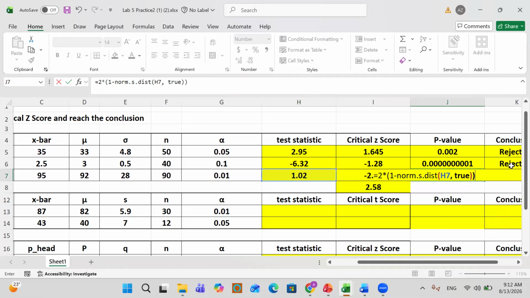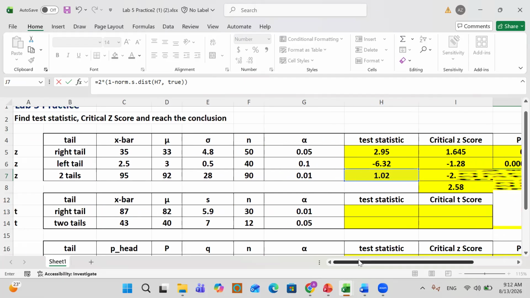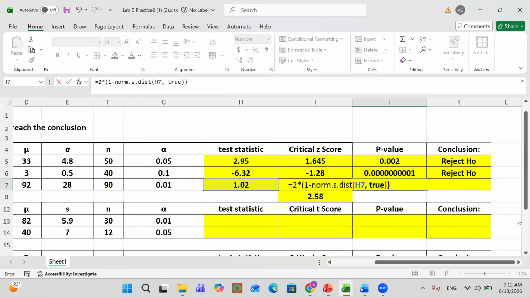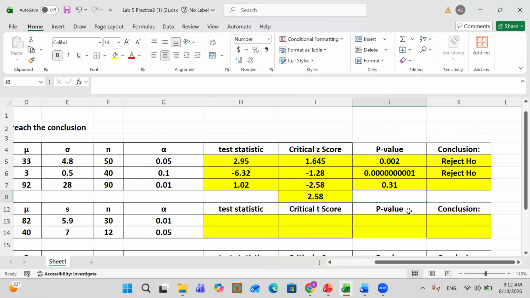So remember to double the area because it's a two-tail test. Now if you enter, we get the p-value. As you can see, this p-value is so much bigger compared to alpha. And the last one, we fail to reject the H0.